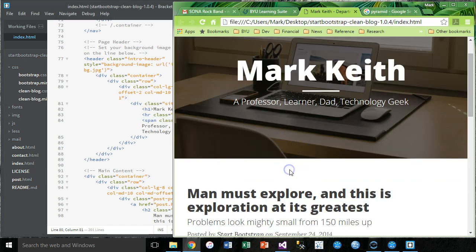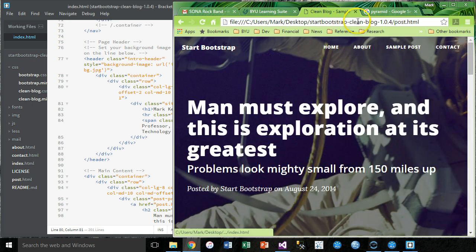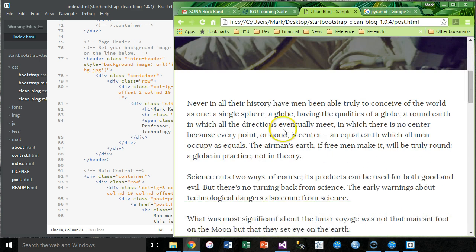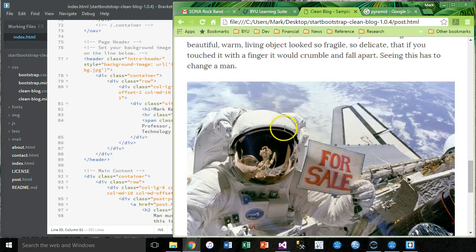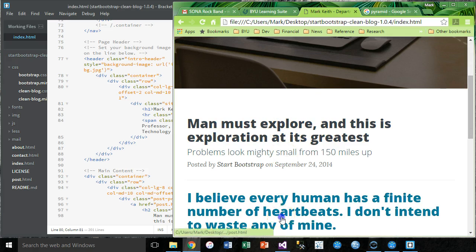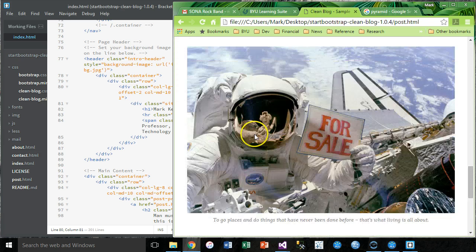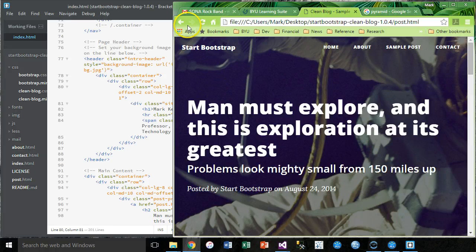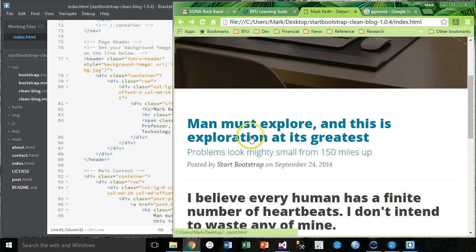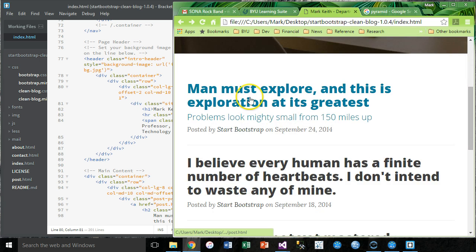All right, then let's take a look at what else we have. These are links, and if you click on these, they take me to the post page. Notice it puts the post here first, and then information down here about it later. So if I go back to the main page and click on another one, it's always this post first, followed by all the other posts. So rather than take us to post.html, let's delete these for now, or we can have more information here about our sections. That would work.